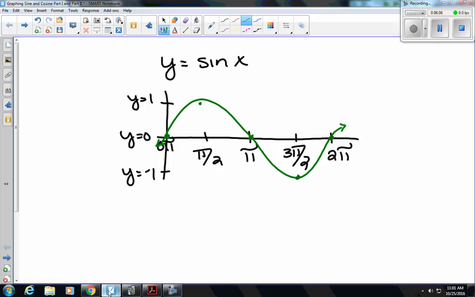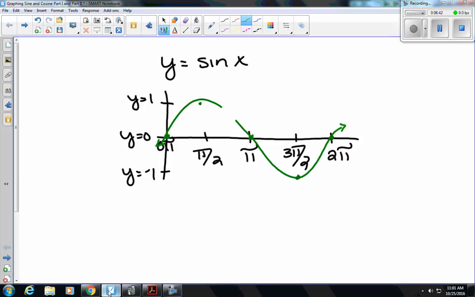Now I have a question. What if you had to graph this and you could not remember the pattern of the points? Is there a way for you to recreate those ordered pairs that we just graphed? You can actually make a T-chart. That's exactly right. You make a T-chart and you start here at 0 pi. What is the sine value? You plot that point. At pi over 2, what's the sine value? You plot that point, etc. All the way through till you get them all in there.